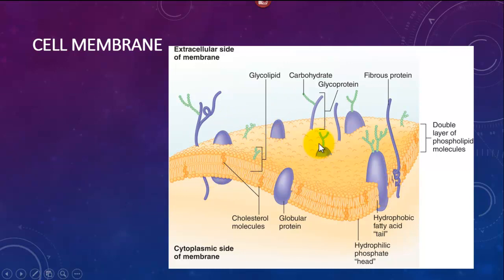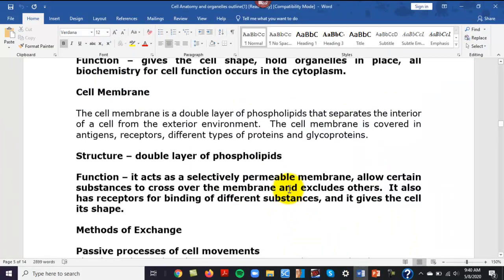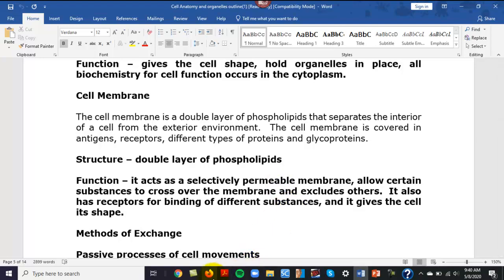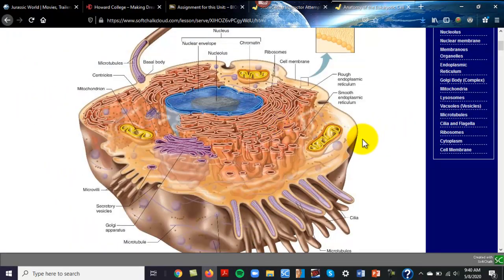This allows this membrane to be what's called a selectively permeable membrane. It allows certain things to cross over, and then it's going to exclude others. It's just like the bouncer at the club that's going to allow certain individuals into the club, and it's going to tell the other individuals you can't go in. That's what the cell membrane does, and it's that very outside layer. Okay, that's the end of our eukaryotic cell overview.